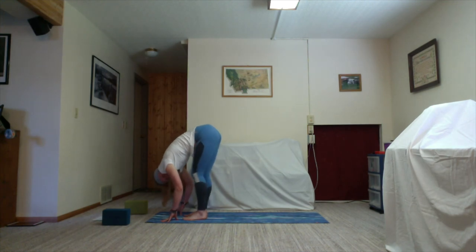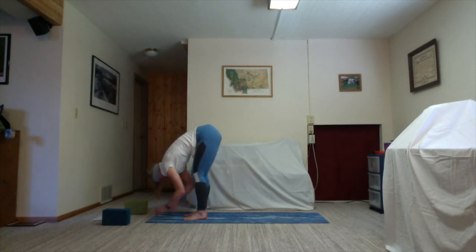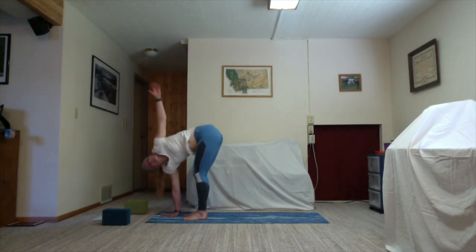Now we've been bending one knee and then the other, but this time, going to try to keep both legs straight again, not popping your knees out, but keeping a nice gentle bend, placing the right hand on the mat, and I'll open the left arm into the sky. So the bend in the knee was to help us get a little bit deeper into this.